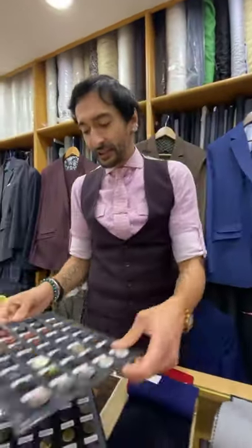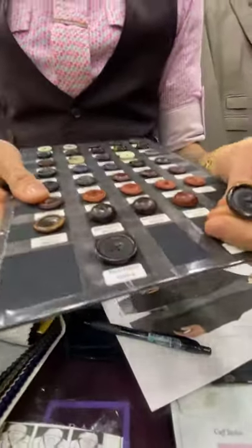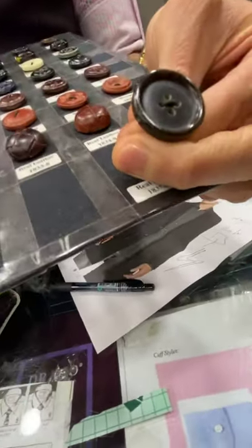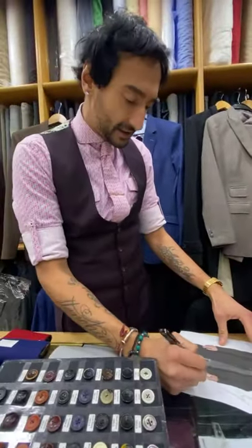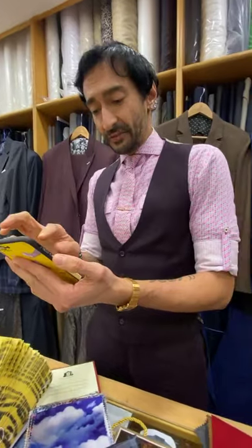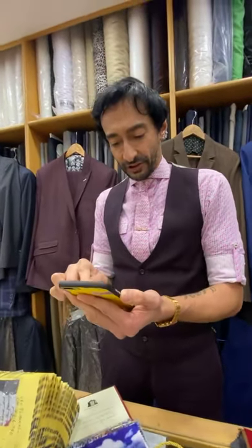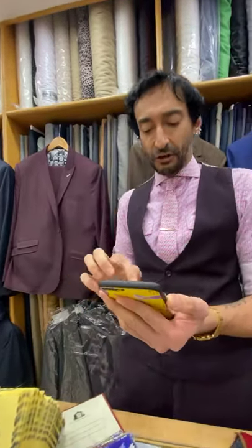The buttons for the coat, I would like to do this lighter brown horn. I think the contrast will be amazing. Okay, sounds perfect. I like that. Excellent. Okay, so what do I need from you? No, I've got everything I need from you except for the length of the coat.